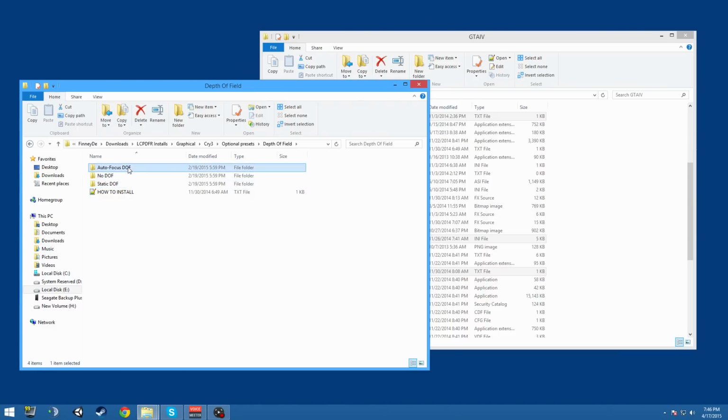You can set it so if you're looking at something, it'll focus on that. You can set it to be off so everything's crystal clear, both near and far. Or you can set it to be static, like maybe you only want to see 20 feet towards you. You can use static to hide a lower end rig computer. Like if you went with a medium quality and a medium distance, then you'll kind of hide stuff that's further away. And you can reduce your draw distances and graphics demands.